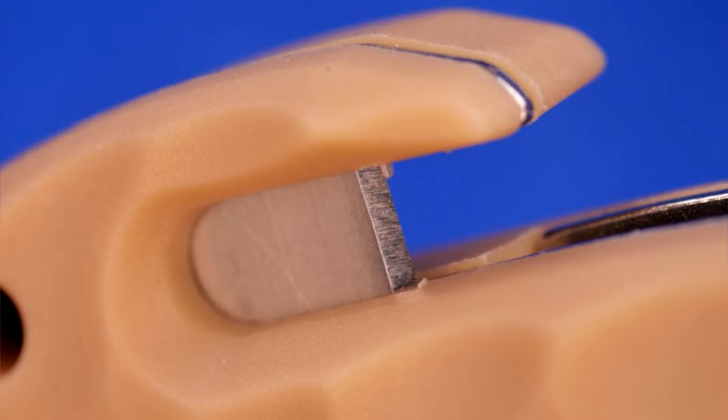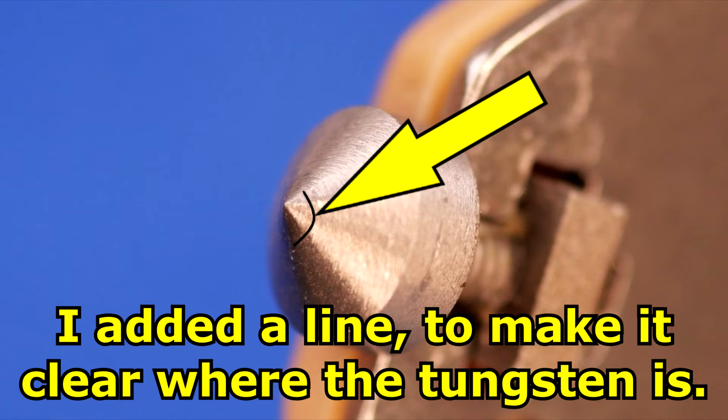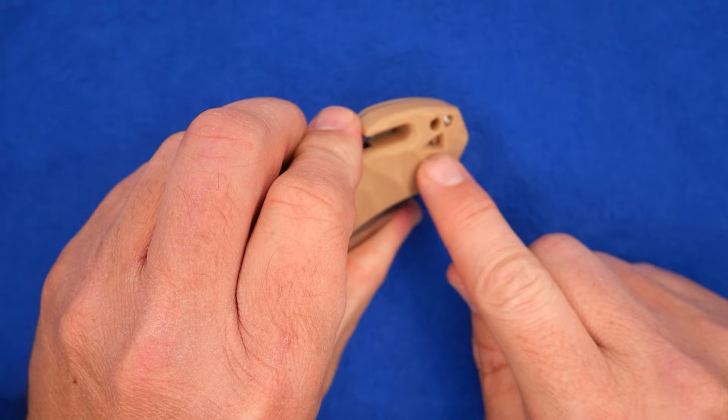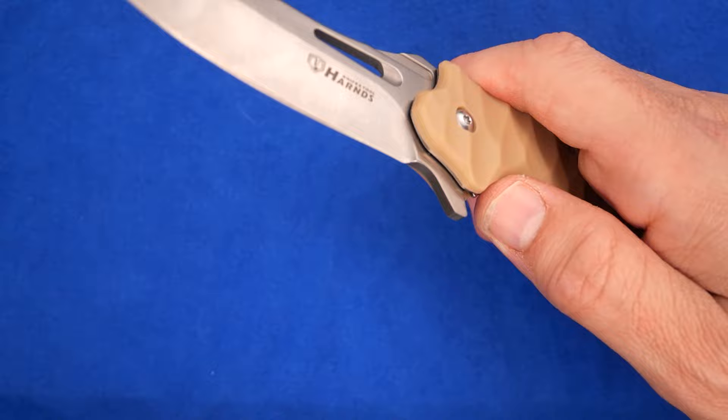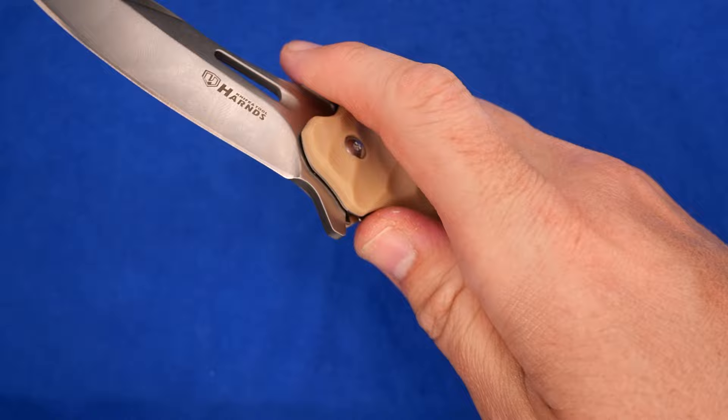And then we've got the cordage ripper back here. I've not taken this apart yet — we'll take it apart and see if we can easily get that out to sharpen it if we need to. Lanyard hole back here. There's the tungsten tip on the glass breaker — it's great to have in a car just in case. There's the hole that you blow into, and there's the tonal exit hole for if you need a whistle. So it's got lots of that stuff. The flipper is sort of a forward-swept flipper — no jimping on it, but it works just fine to deploy the blade. Light switch method or just pushing down on it — that works just fine as well.